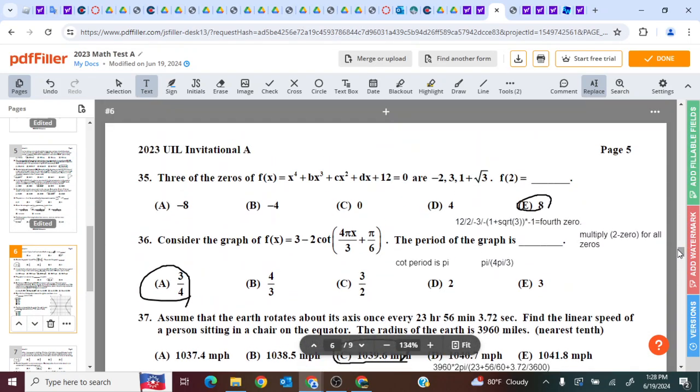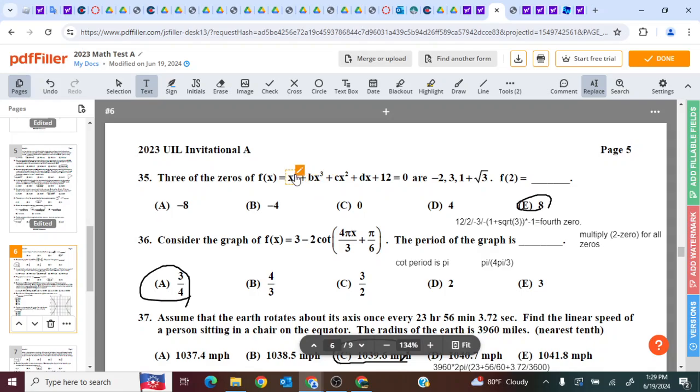35. 3 of the zeros of this are that, and that was f of 2. Well, essentially, what this means is that this value is based on the product of all the roots. And if this was odd, you would have to make it negative because the values that are being multiplied are -1 times the root, basically, because the equation is 1 minus each 0.